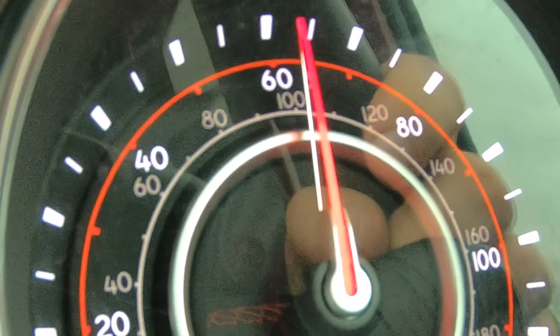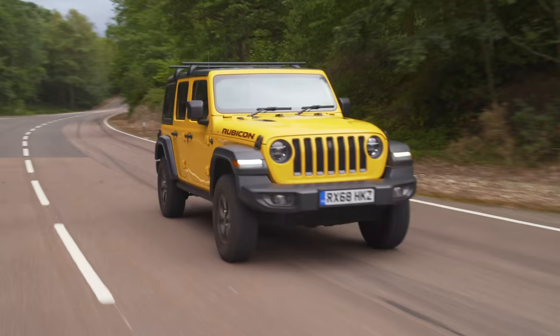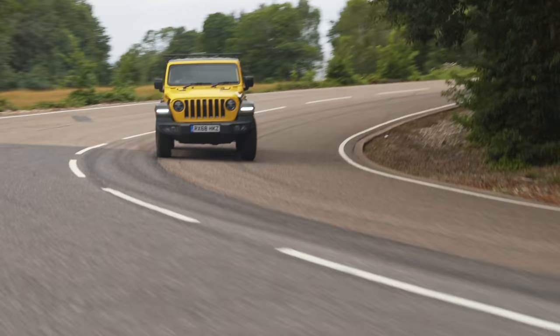Now, when you get out on the motorway and build up speed, one thing you notice is that you get quite a lot of wind noise from the roof area. It just seems to echo around. There's no obvious lining up here through these panels. So can you hear that? That's 60 miles an hour. It's a right old noise, that is. The car also meanders quite a bit, just meandering about the place. It's not great. You do get quite a lot of tyre noise as well from these rugged off-road tyres. It's not so bad on the normal car.